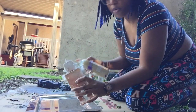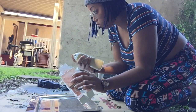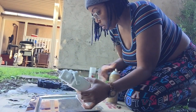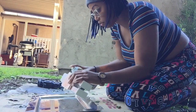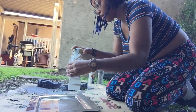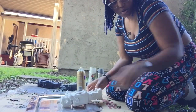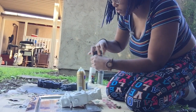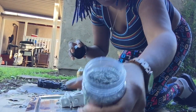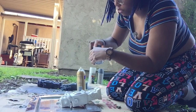Hopefully, oh yeah, I'm in the frame, cool. Don't look at all that mess over there, but now you gotta look because I just told you not to. Actually, oh, it's just glue. Hopefully I can get it off. Yeah, I think I might do this one. Probably, oh, it's really pretty. I don't think you can see how pretty it is on there, but it is really pretty.